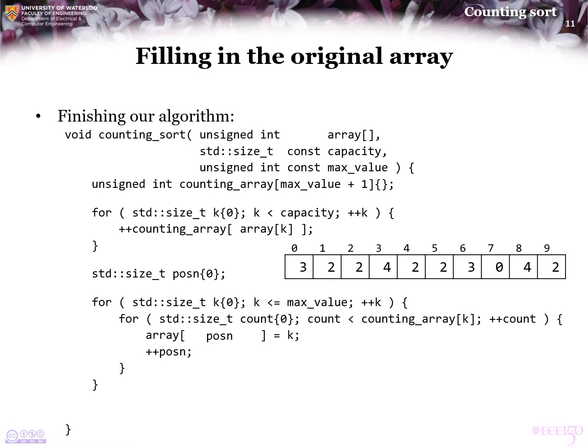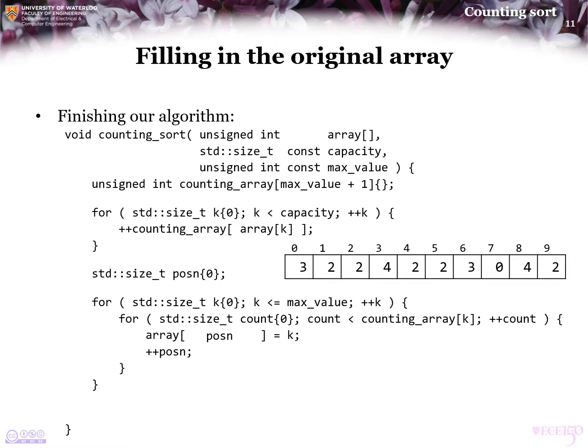And this is just going to go through the original array, and it will copy 3 zeros into the first 3 entries. Then it will copy 2 1s into the next 2 entries, and so on and so forth, each time incrementing the position where we are placing the next entry. And notice that position was declared outside of these two for loops and initialized outside of these two for loops. Hence, the only time position is incremented is when we are assigning one further entry in the original array.